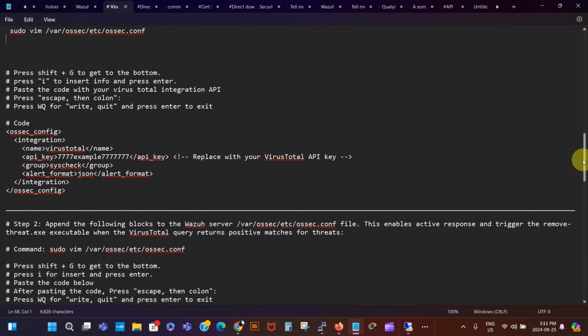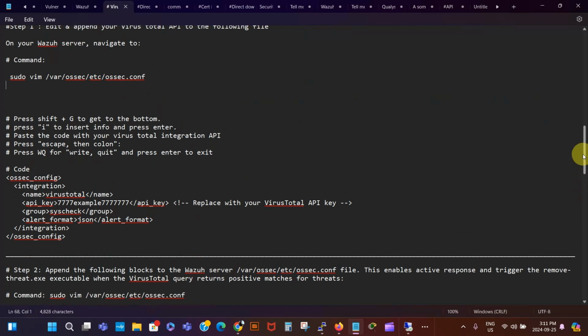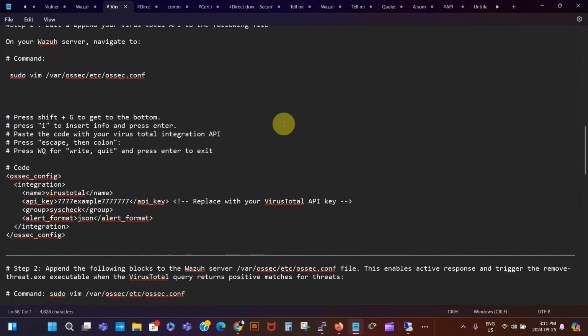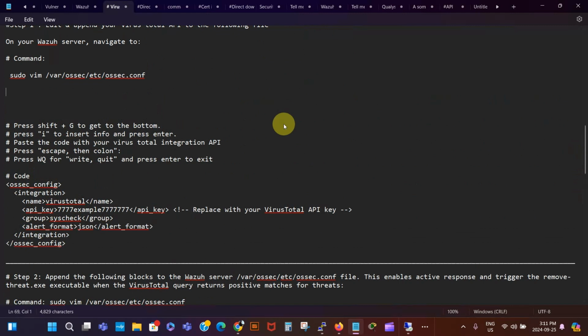Or maybe I'll put this here. So basically it's got to be here. We say Control V in a notepad, and then we're gonna prepend sudo vim in order to be able to edit the configuration file.